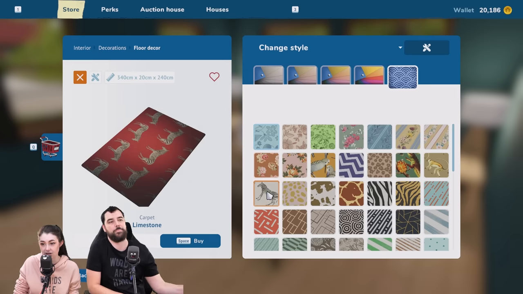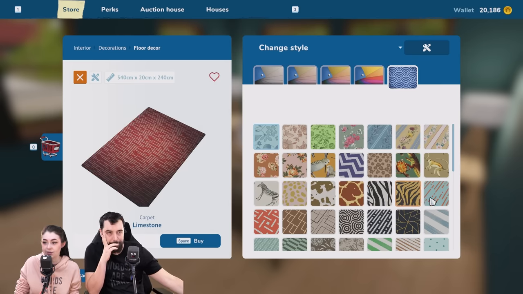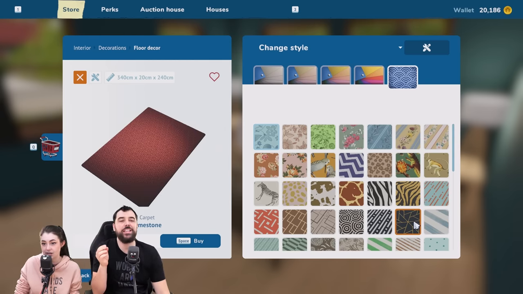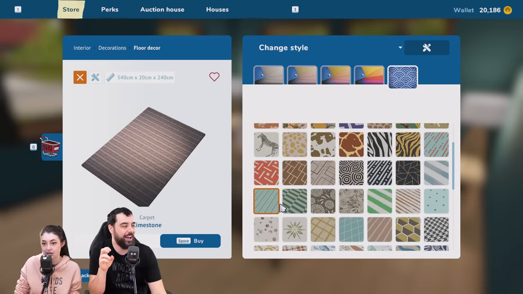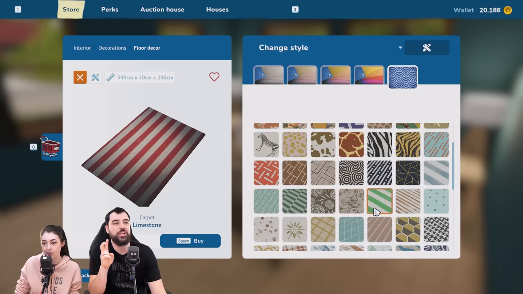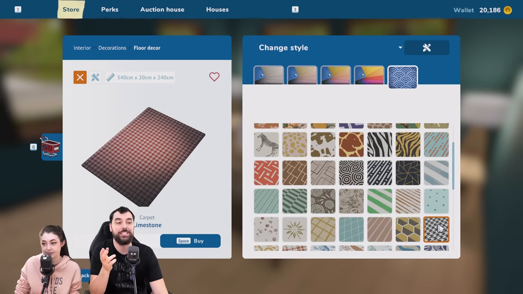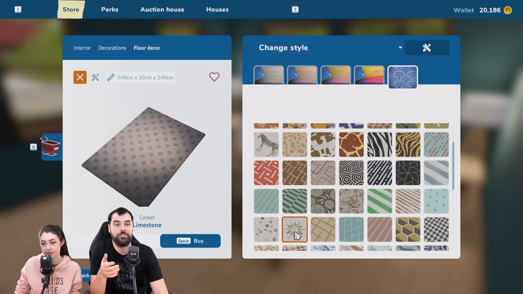I just need to actually look at them all. Yeah, I feel like the library for rug patterns needs to be different. Well, I think the interesting thing is this pattern is for everything, and that's why they look more like wallpaper. You can copy and paste the style from one thing to another, like from a rug to a couch, or what have you.